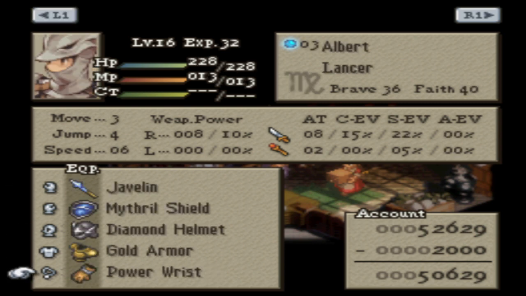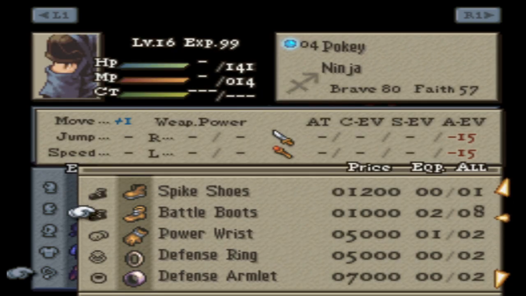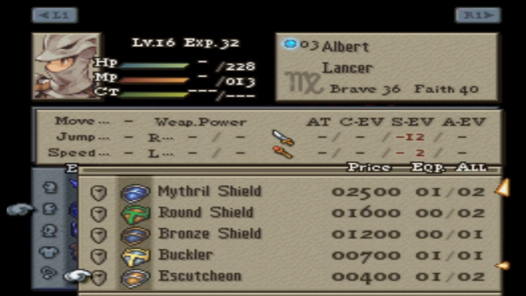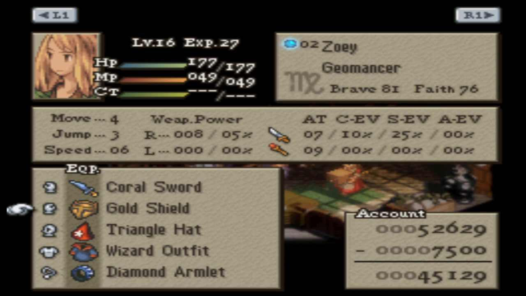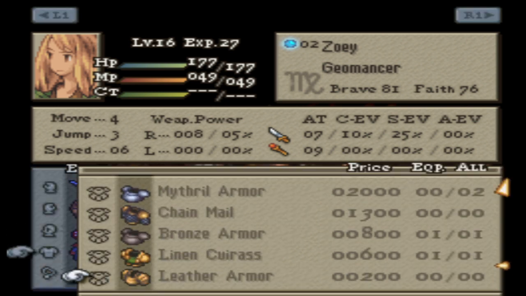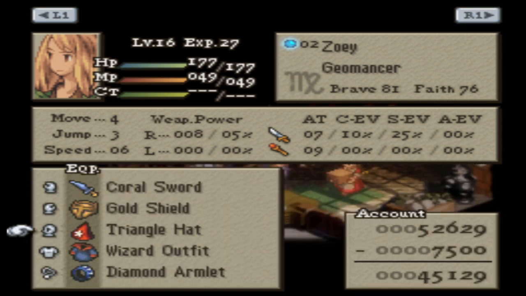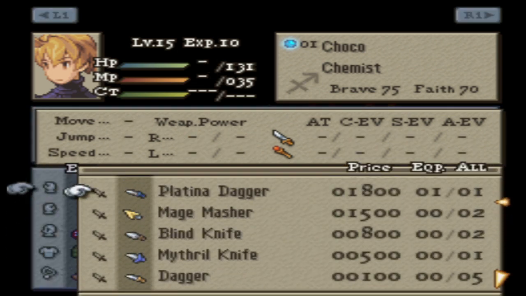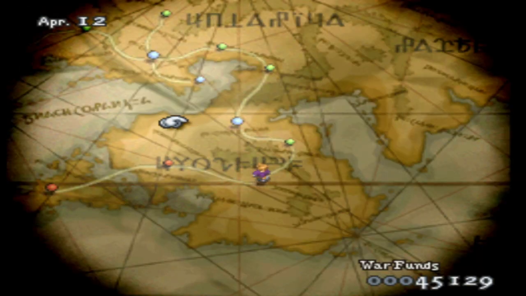Okay, ninja should be fine. Lancer, you should be good too. They got gold shield, right? Yeah, they got spear. Okay, we'll upgrade our spear. Full shield. Okay, so that means they must have wizard robes now, I think. Yeah, I can't outfit you here, Venza. Yeah, they must have wizard robes now. I'm willing to bet. Alright, let's save real quick.